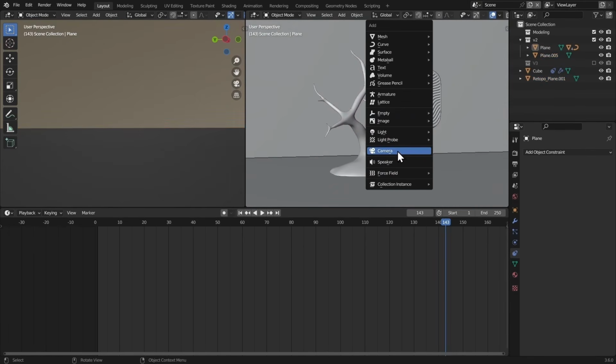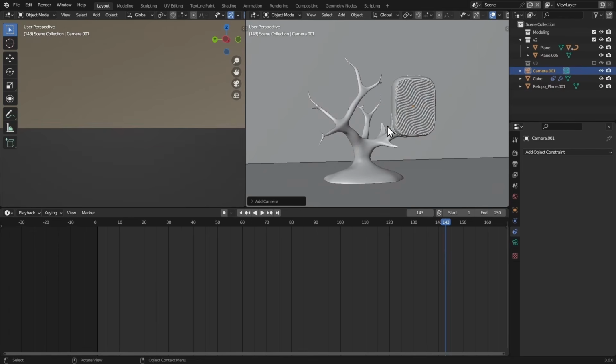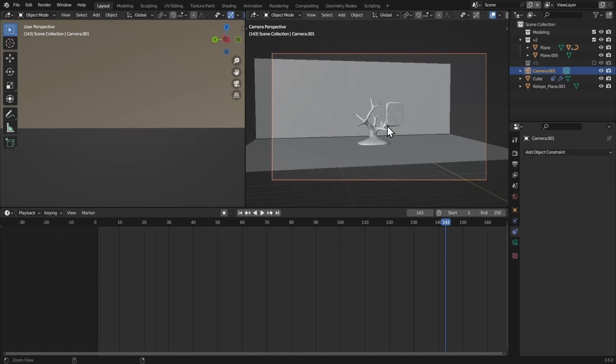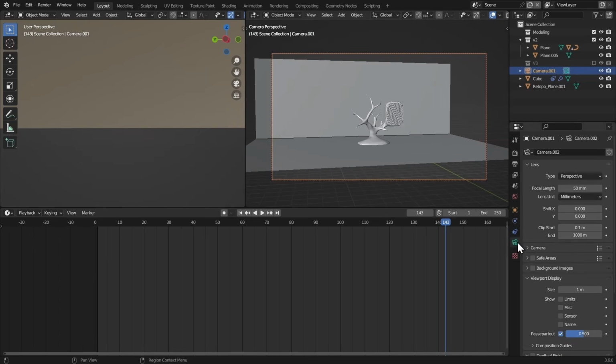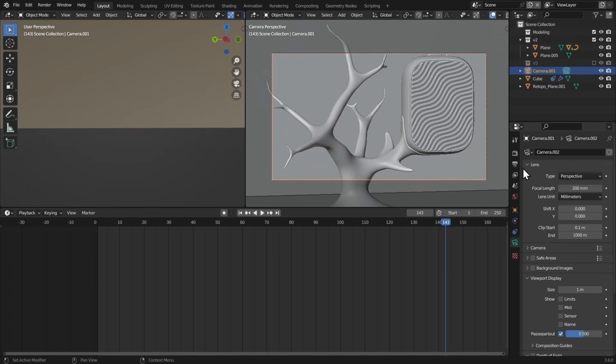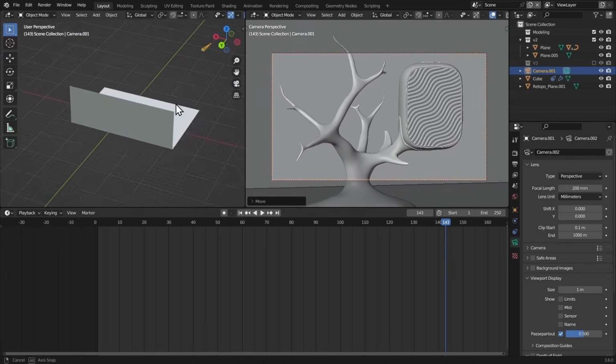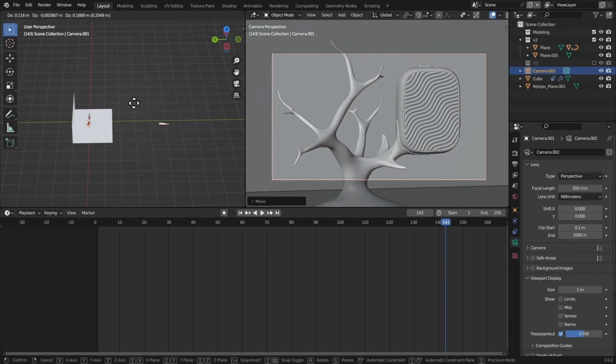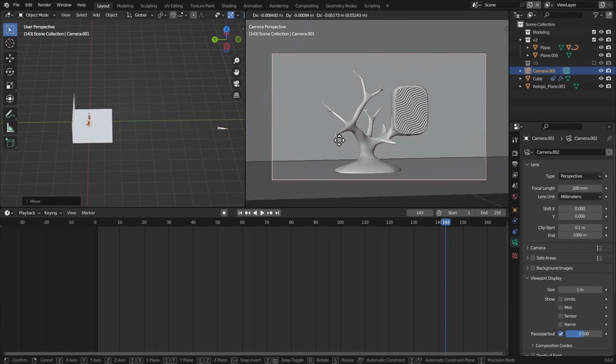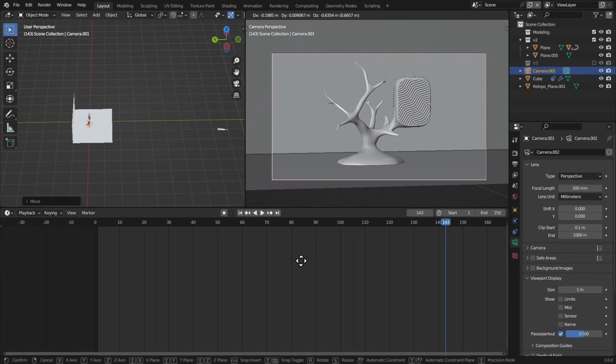Shift A, camera, and Control Alt and numpad 0. Select the camera. In the focal length, I'm gonna make it 200, and G Z Z, then bring it back just like this. You can bring it back from here as well. G Z Z, and grab it that way.